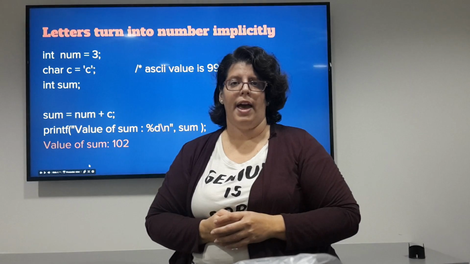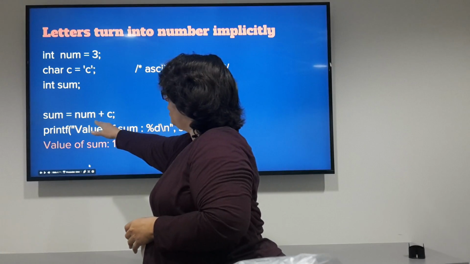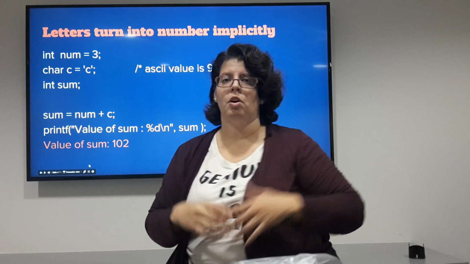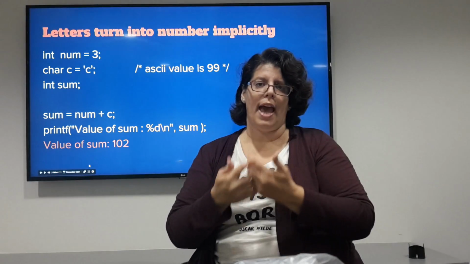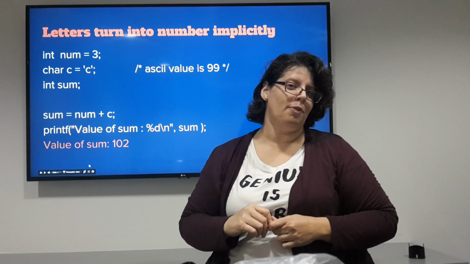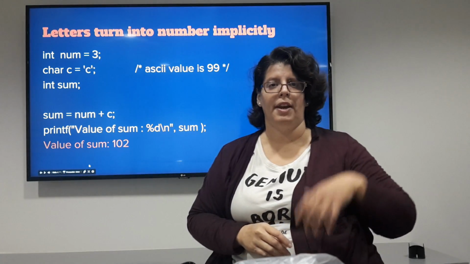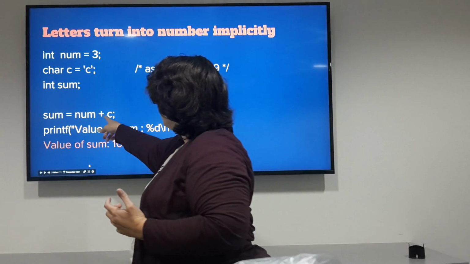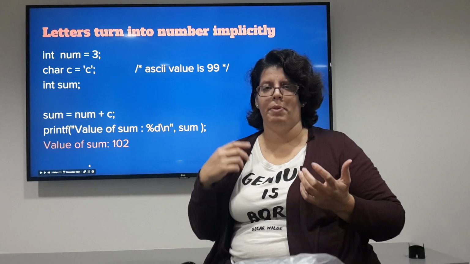So what happens when we go ahead and do calculations on these values? Look at this line here. I say go ahead and get the sum and set it equal to num plus C. So the compiler thinks, all right, I got this. You want to get num, add that to C, and once they add together, put the answer in sum. No problem, I got this. But wait, there's a little bit more complexity here. It knows that num is an integer of 3, so I'm going to add 3 plus something. 3 plus something equals the answer. But the next thing is a C, so it's like 3 plus C. How do I figure out how to add 3 plus C?